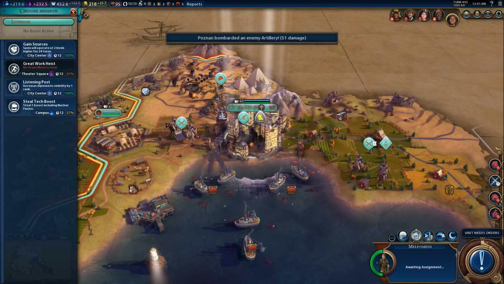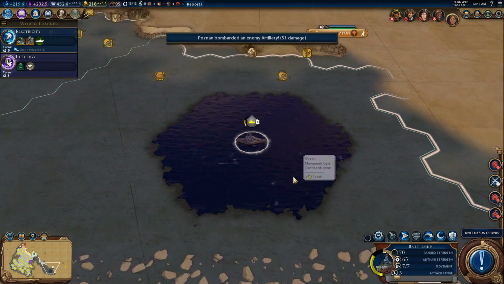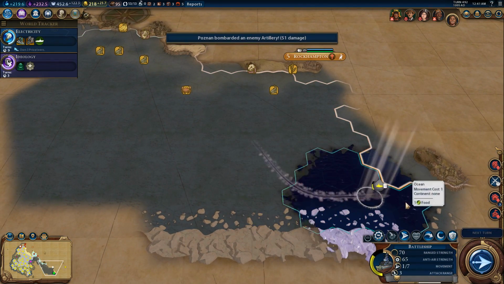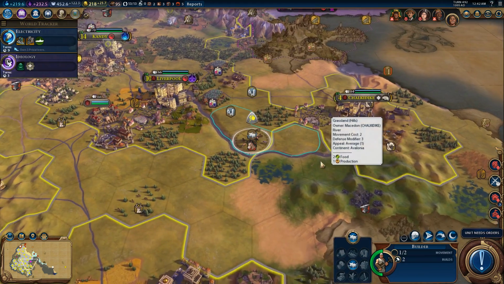Just Aztec artillery. Okay, our spy has arrived in London. Let's go ahead and gain sources. We're going to steal some tech from him. Meanwhile, we're going to take this battleship around the bottom of the map here and see if we can get around the bottom of the map. That looks pretty tight, but we should be able to squeeze through.